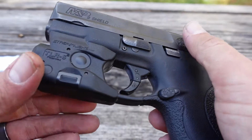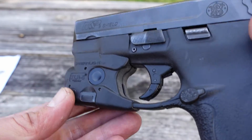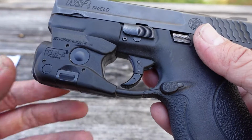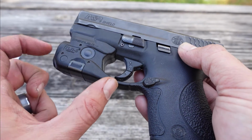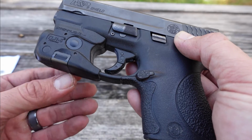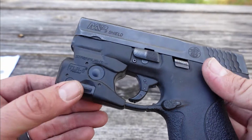It's made of a durable impact resistant polymer, and this has been drop tested to withstand drops from moderate distances, basically from your waistline down to the ground. It can withstand that kind of drop. You're going to get a length of 2.2 to 2.9 inches, just depending on the model that you get, and a weight of just 1.12 ounces. So it's not going to add hardly any weight to your pistol.